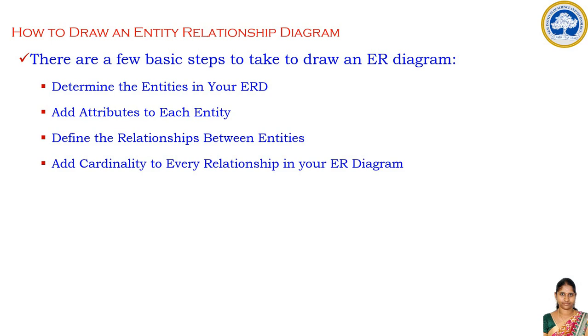Cardinality means, as you know very well, how the relationship between the entities is, whether it is one-to-one, one-to-many, many-to-one, or many-to-many. For example, if you are taking student and faculty, with a one-to-one relationship it means only one student and one faculty. One faculty has to be a mentor of the particular student. Likewise for one-to-many, many-to-many and many-to-one, we have to give it like that. So these are the four steps for the construction of your ER diagram.